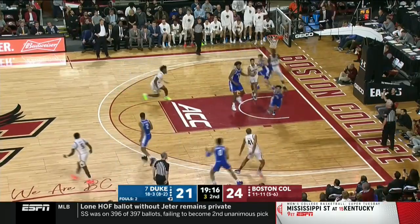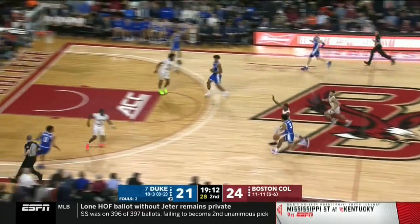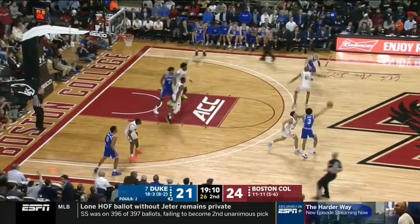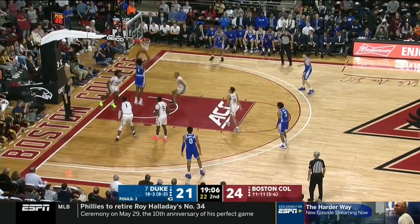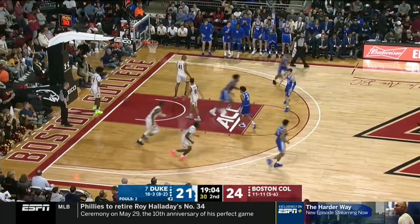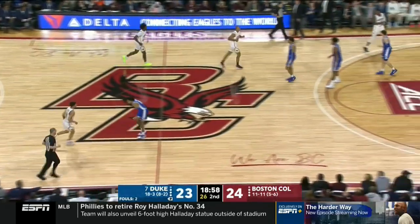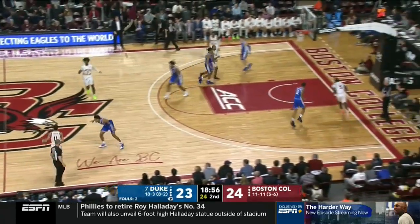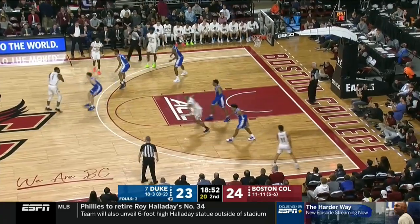Kick to the corner. Mitchell gets his 3 blocked by Moore. Trey Jones on the push, loses it momentarily. Alex O'Connell starting the second half. O'Connell with a forced pass to Carey, who still got his mitts around it and slammed it home. But that's the type of feel I'm talking about. He just has a knack for finding the basketball. Deflected pass, he picks up on it very quickly, gathers himself, finishes strong.